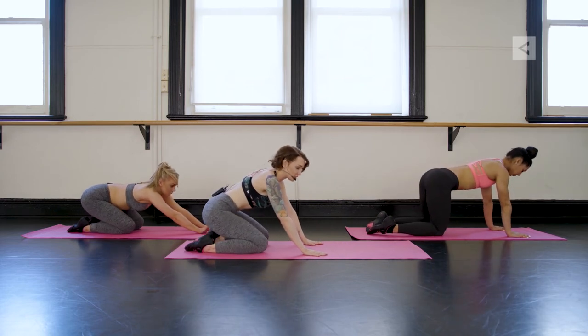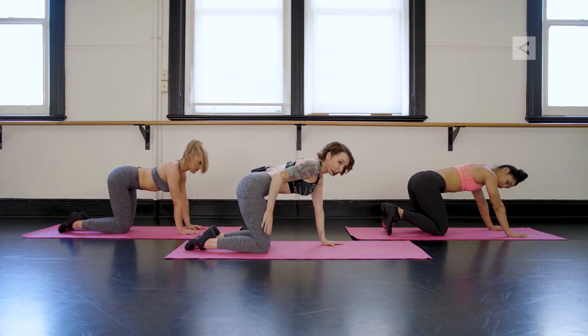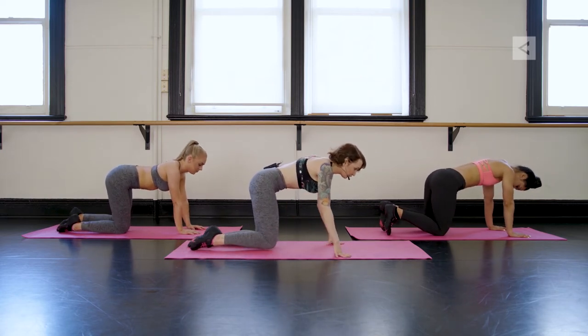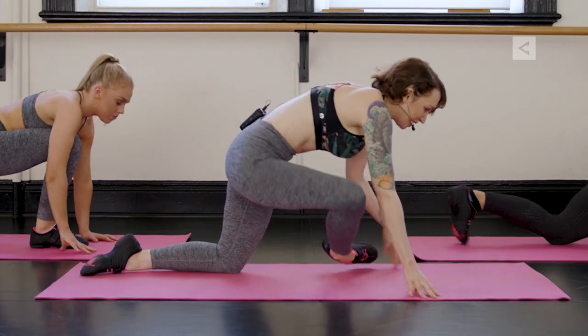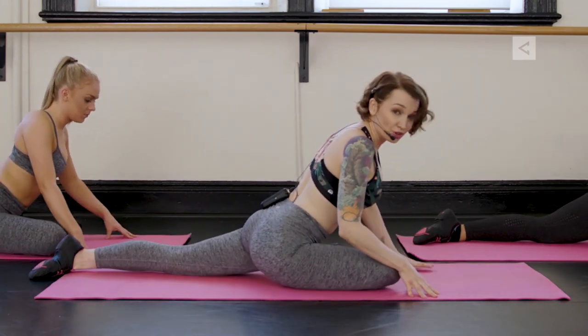Beautiful. We're going to step into pigeon pose now, which is a little bit unusual. You're going to feel a bit like a pretzel. Don't worry too much if you haven't done this before. We're going to use the right leg first. So we're going to bring that one forward as if we're going to do a lunge, bend it in towards the back of the room and slide our body down over the top of it.